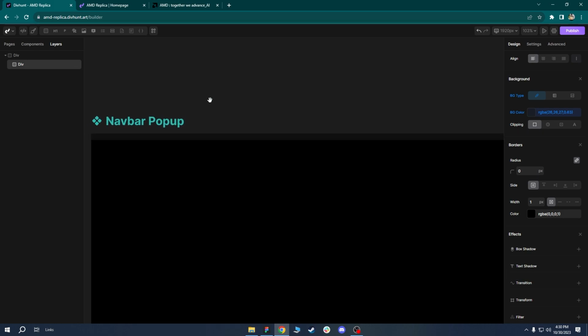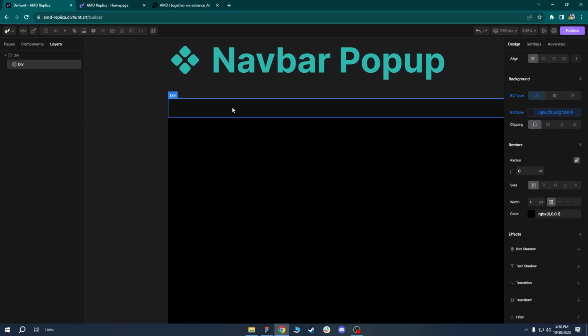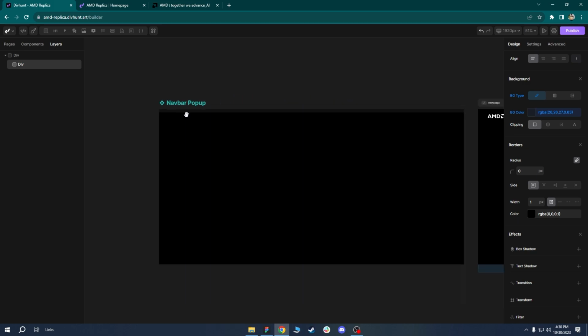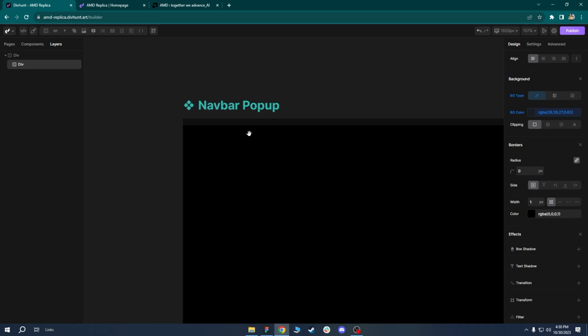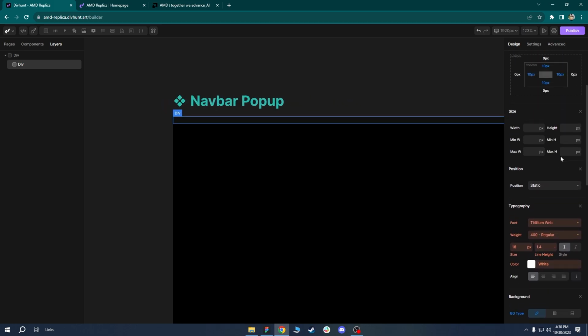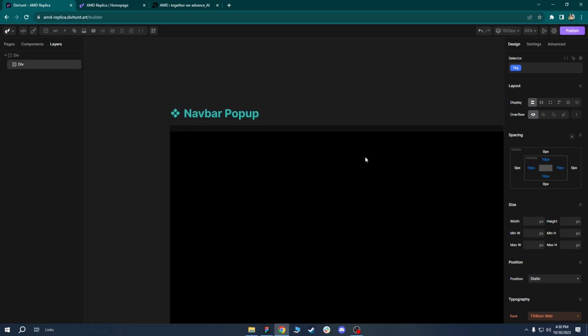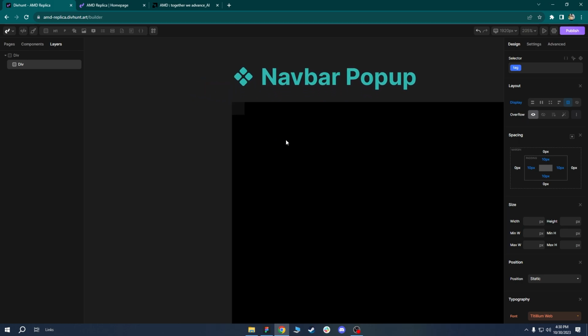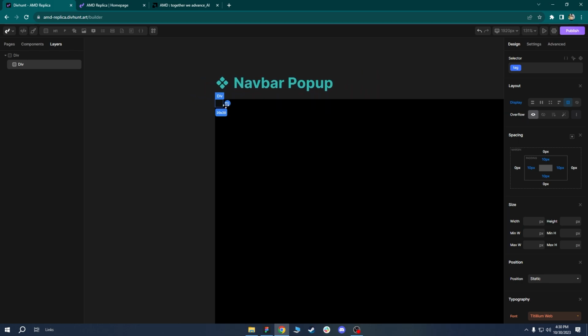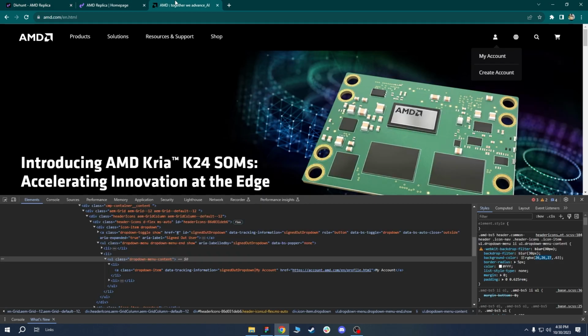Now when I click and save, you can see it's barely visible, but it's here. Now it goes all the way to the right side, and I don't want that, so let's set it to be inline block. And now you can see it's small because it doesn't have any content. Now I can continue working.